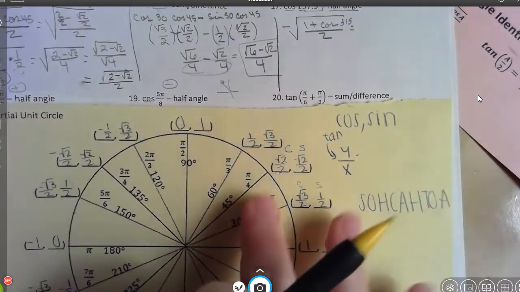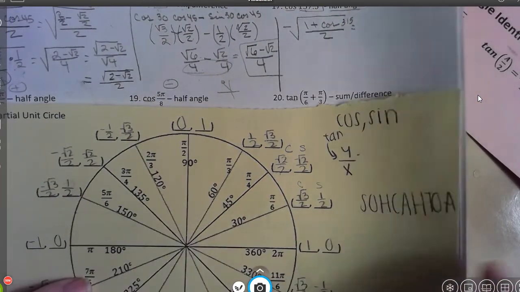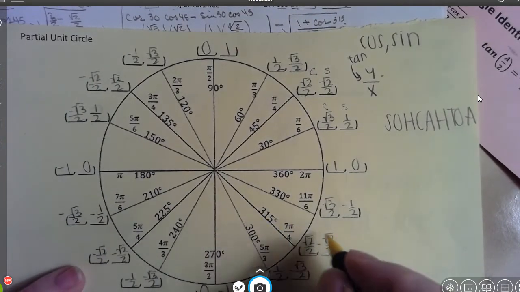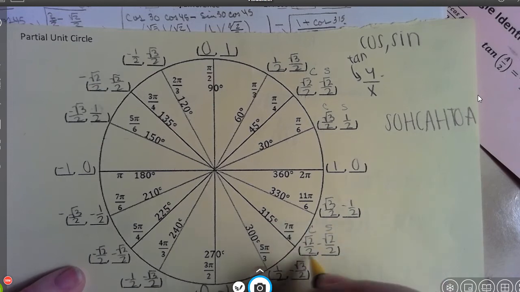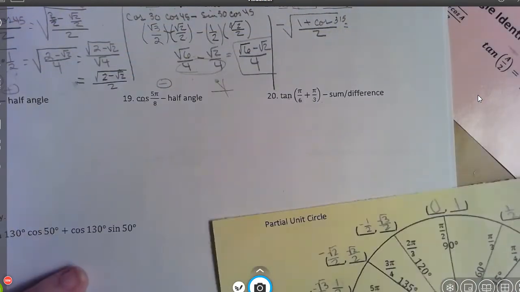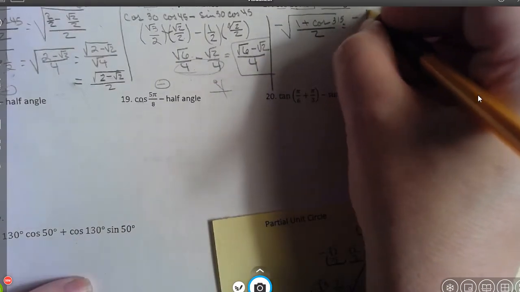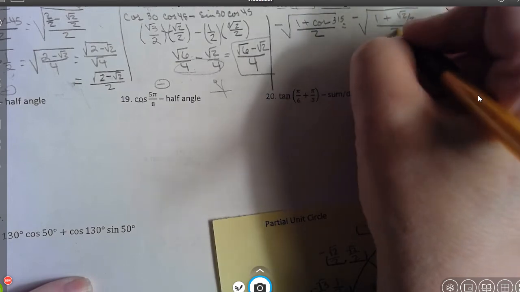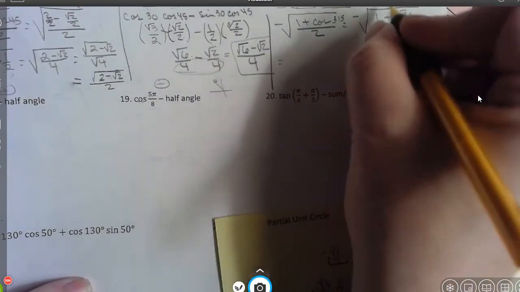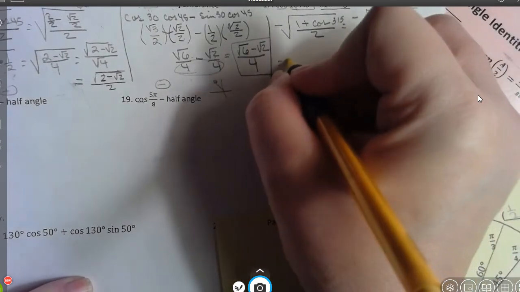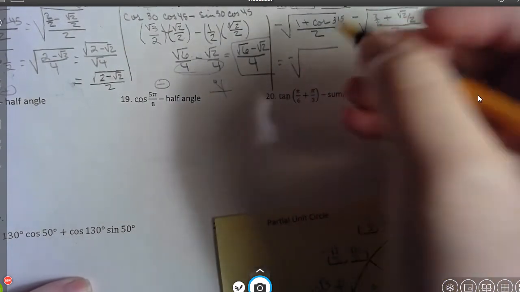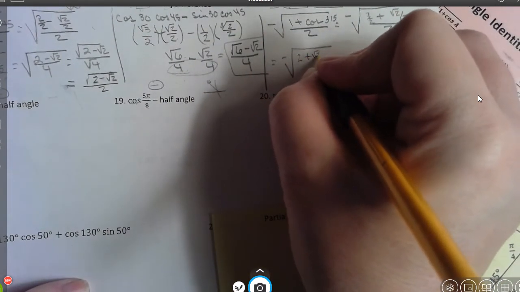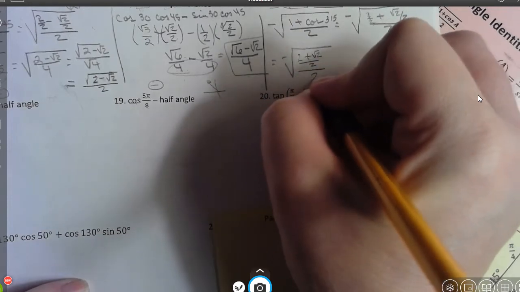So I'm going to set this aside because I don't need it. What I do need is I need to know what cosine of 315 is. Cosine of 315, cosine sine, is positive root 2 over 2. Negative 1 plus root 2 over 2 all over 2. This becomes, this is a 2 over 2, negative, 2 plus the root of 2 over 2 over 2.